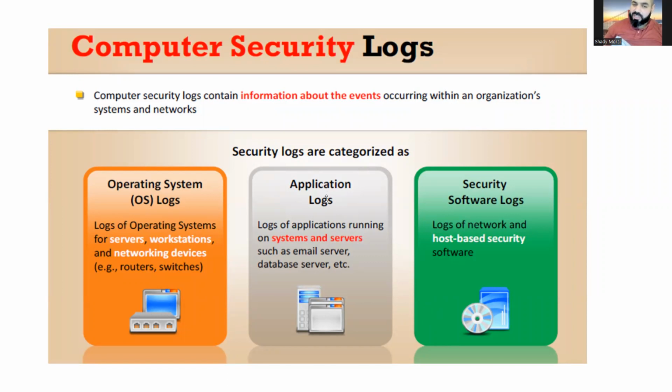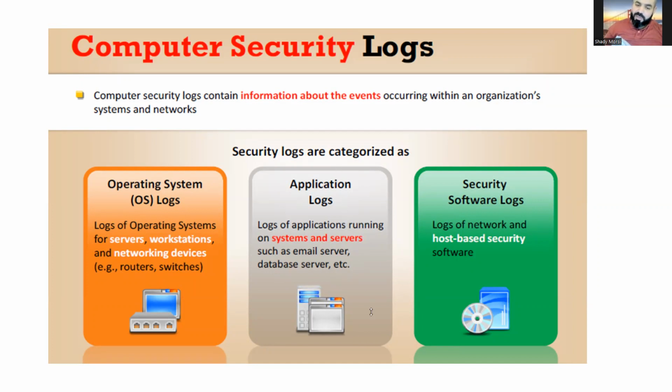So here, application logs for applications running on systems and servers, such as an email server. You have an email server running on top. Database servers. Your browser is an application. Any HTTP, if you are running a web server. A web server is running over an operating system, so this is also an application. So you really need to collect the logs.